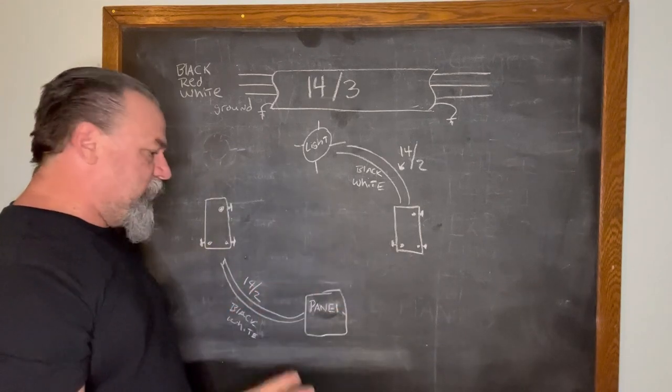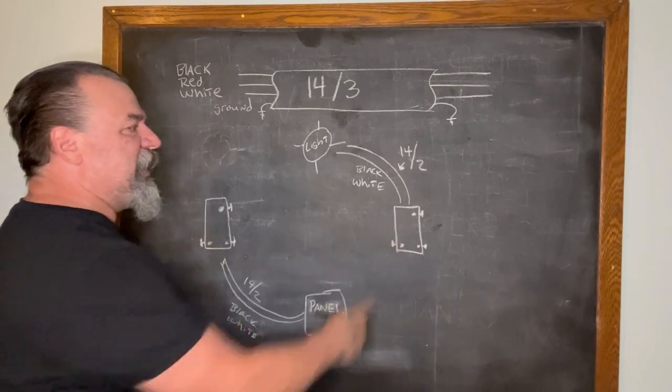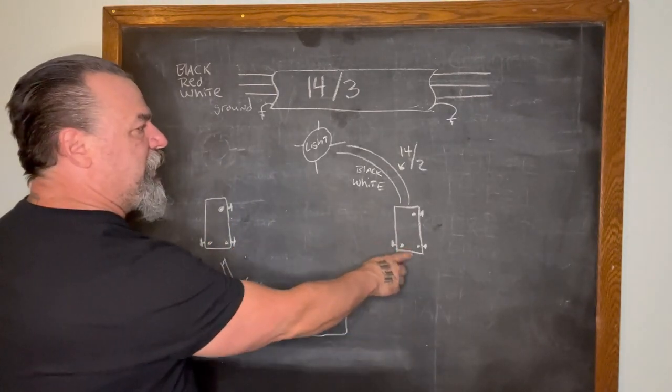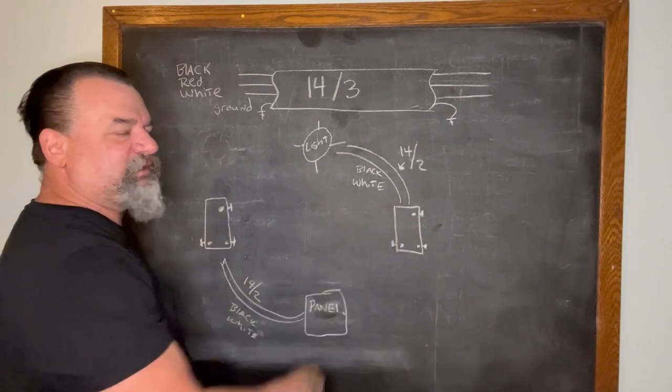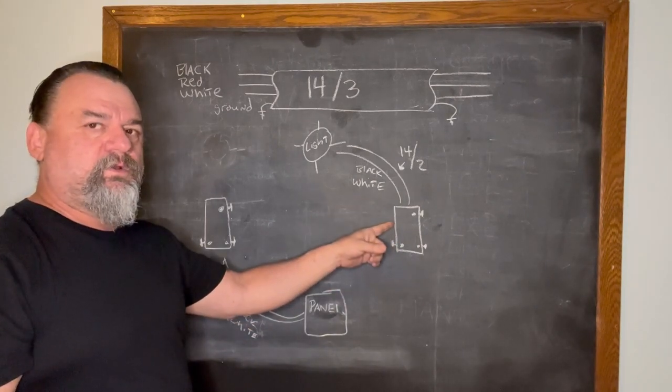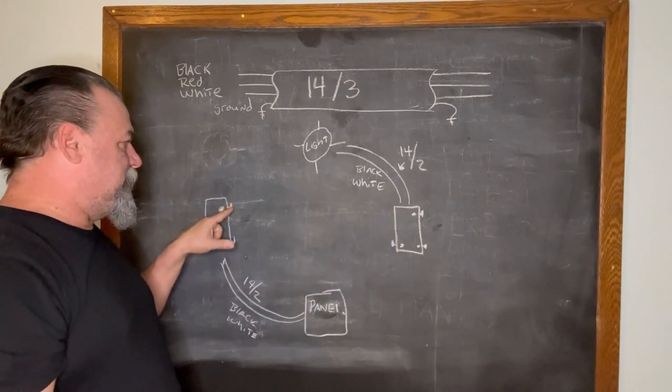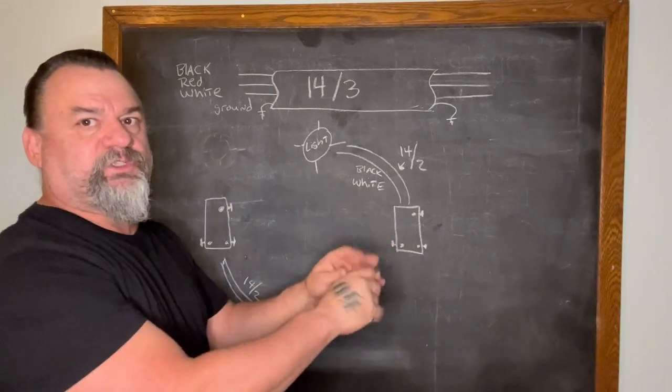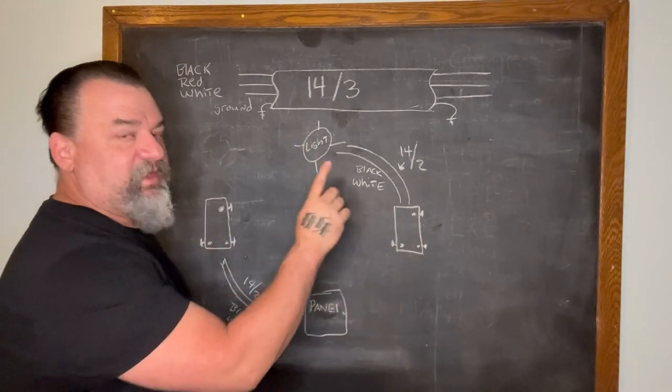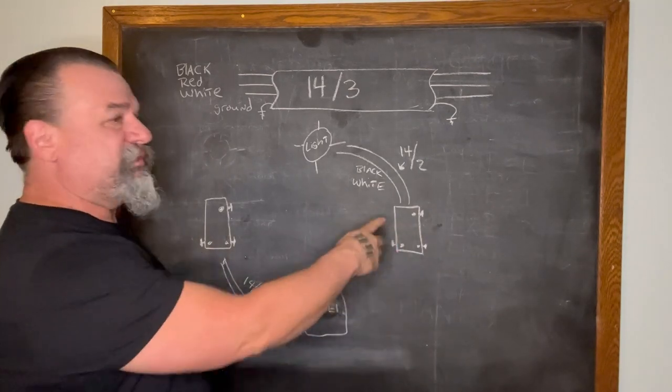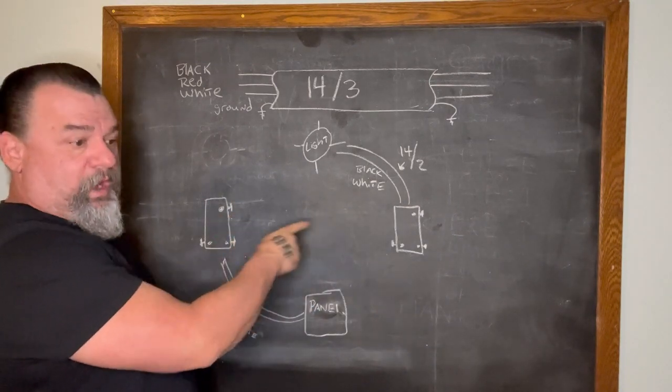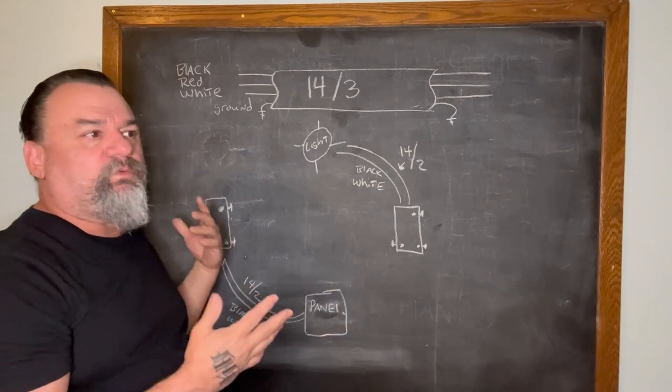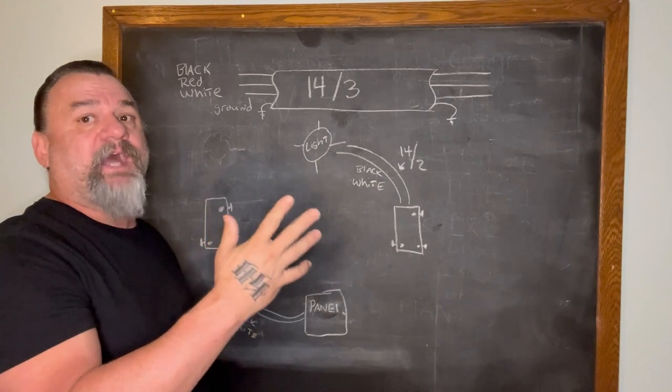There is a trick that you could do if you have your switch leg and your hot in there. Well, what do I do then? There's a little hack. But your white wire, if you have your 14-3, your switch leg and your hot's in there, you would tie your hot to the white in your 14-3 and put it on the common terminal. So you tie your white into your hot. So now, in essence, that's just bringing the hot over to here. The rest of the neutrals tied together because you still need a neutral to make the light work. So now all you would have in this other box would be just the 14-3. The white wire is now energized and then you still have your two travelers. So that's a little trick if you're running up the stairs or something, you can't get your switch leg up to the box.